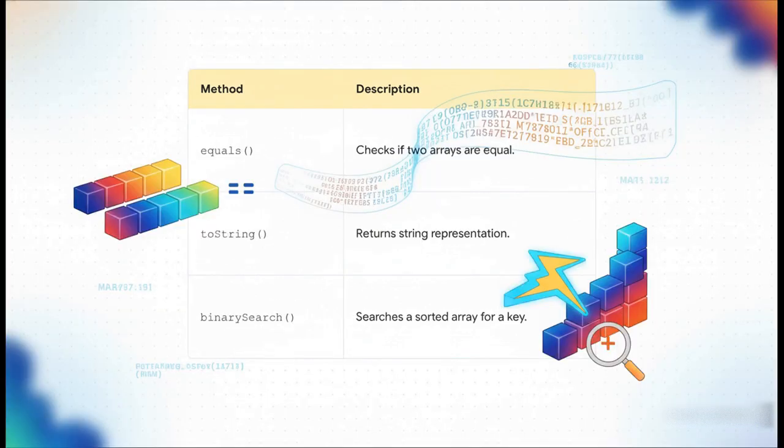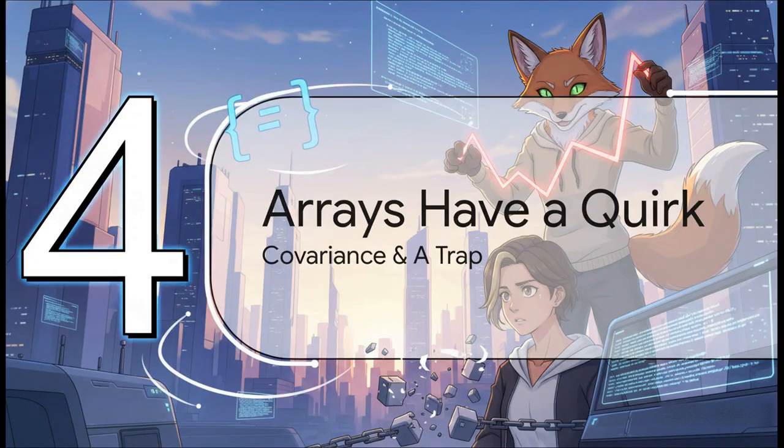This helper class is also amazing for just looking at what's inside your arrays. Arrays.equals can tell you if two different high score lists are completely identical. Arrays.toString is an absolute lifesaver for quickly printing out what's in your array when you're trying to fix a bug. And if your array is already sorted, which, hey, Arrays.sort just did for you, binarySearch can find a specific score with lightning speed.